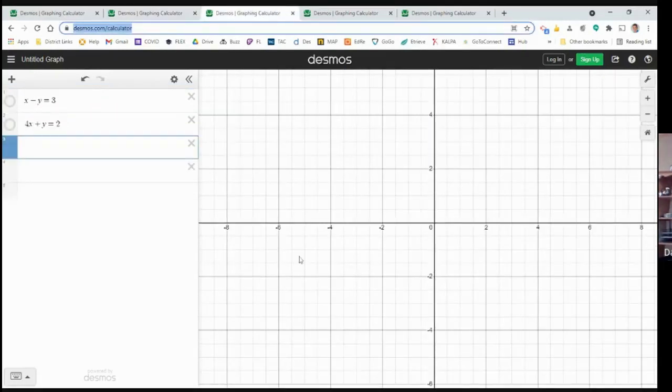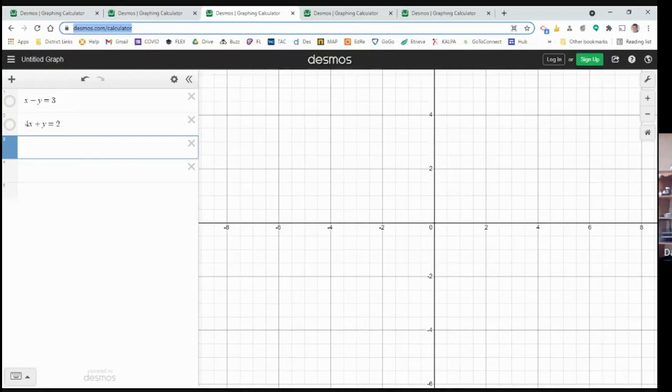All right. Let's suppose we have x minus y equals 3 and 4x plus y equals 2. Last time we looked at that, and when we see those two equations, x minus y equals 3 and 4x plus y equals 2, we think that would be a good one to do by elimination, right? We add those together, that y is going to go away. I've got a negative y and a positive y. They're going to go away. I can do this by elimination. I can also do it by substitution. If I add y to both of those, I get x equals y plus 3.